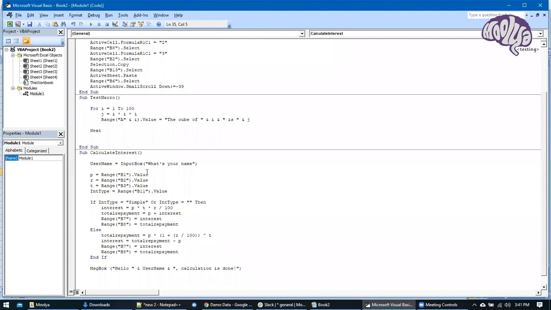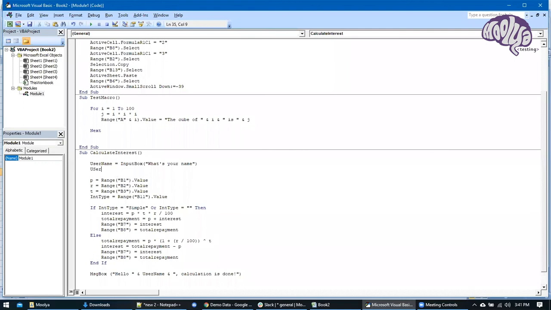There are other ways. For example, I'll say user response equal to a message box. Here I'll ask an "Are you sure?" confirmation message. This is the same as a message box, but you can give a few more parameters.